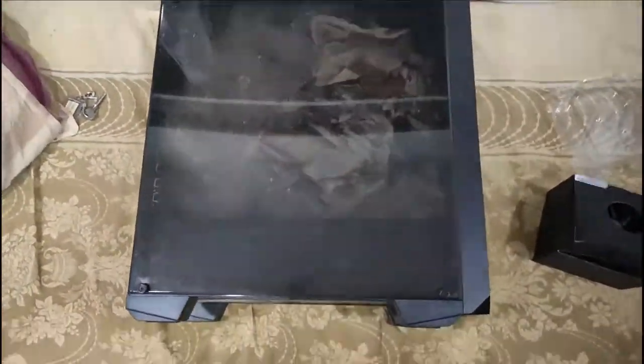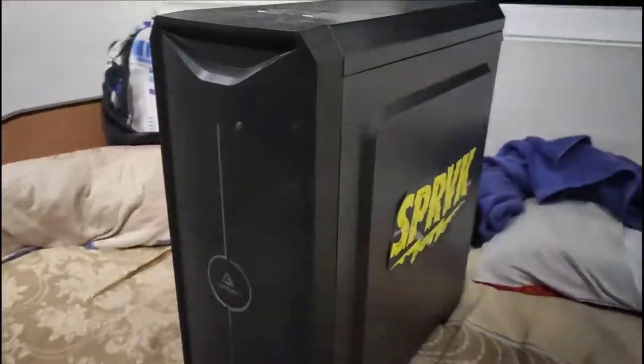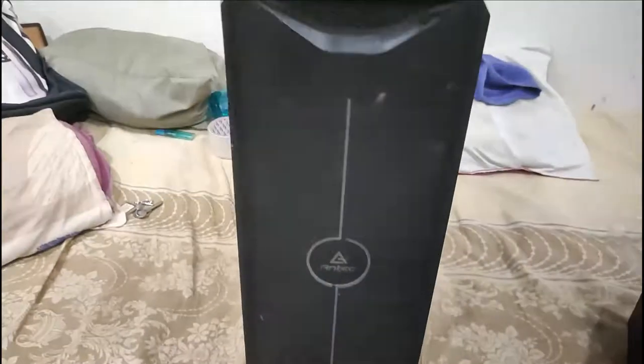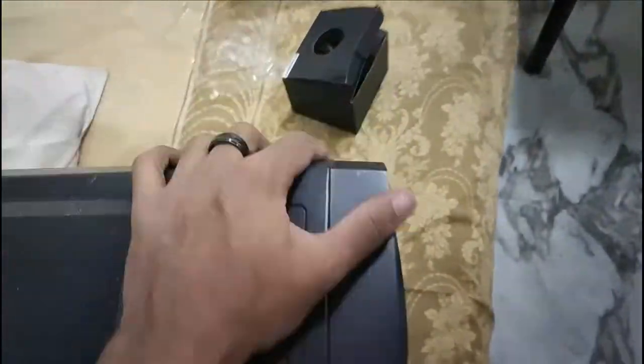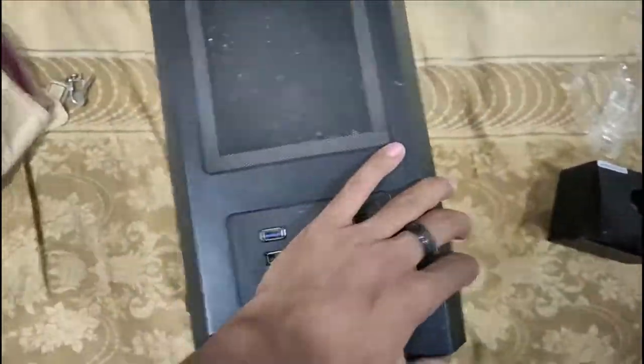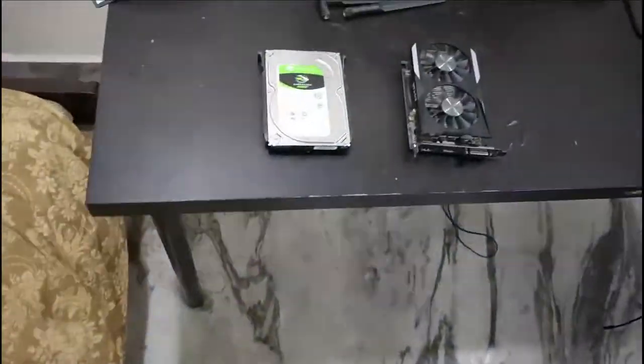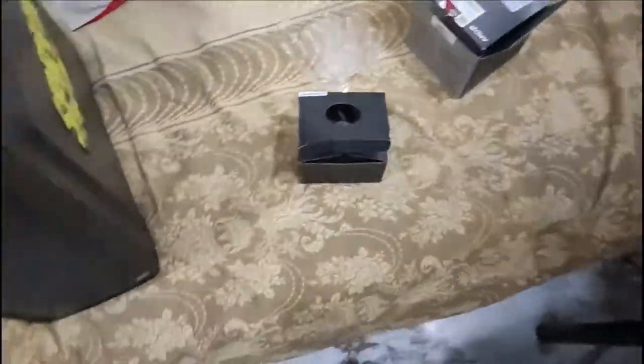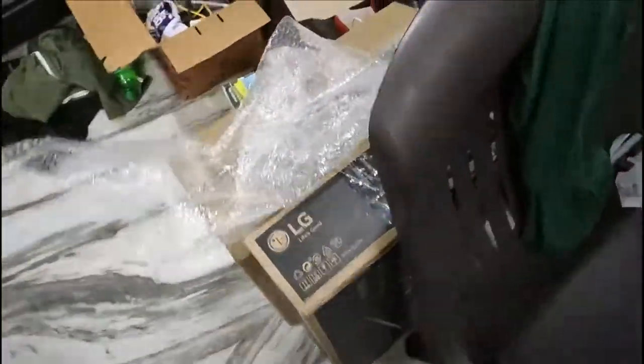Well, I think the CPU is ready. Yup. Babe looks ready to go and get packed. Ryzen 5. I love their processor. They have a really good processor. So it definitely feels way lighter than usual because I've removed the heavy weights. This and the cooler, pretty heavy. And well, it's time to go back in the box. Where you came from.